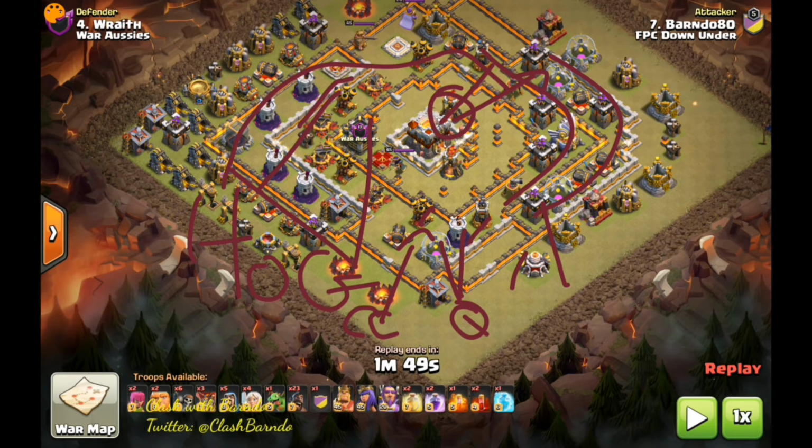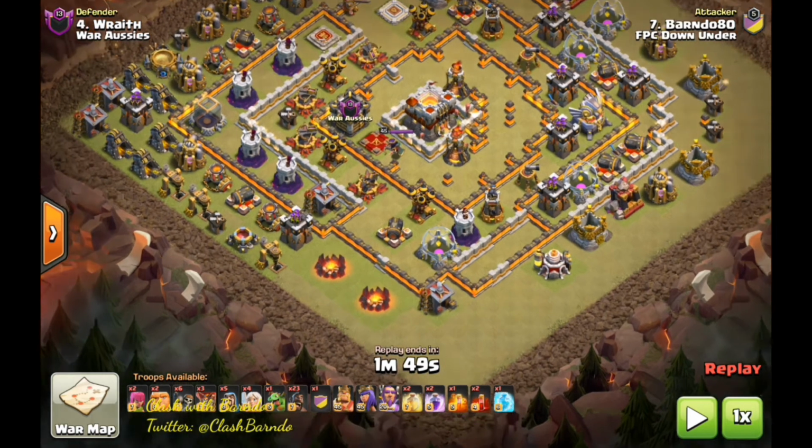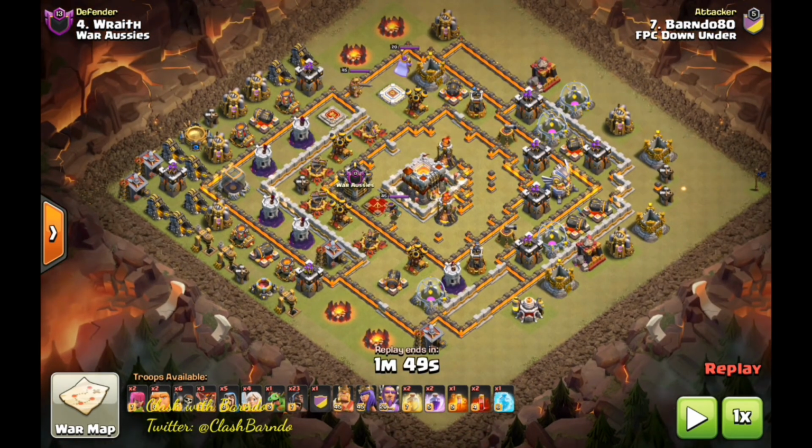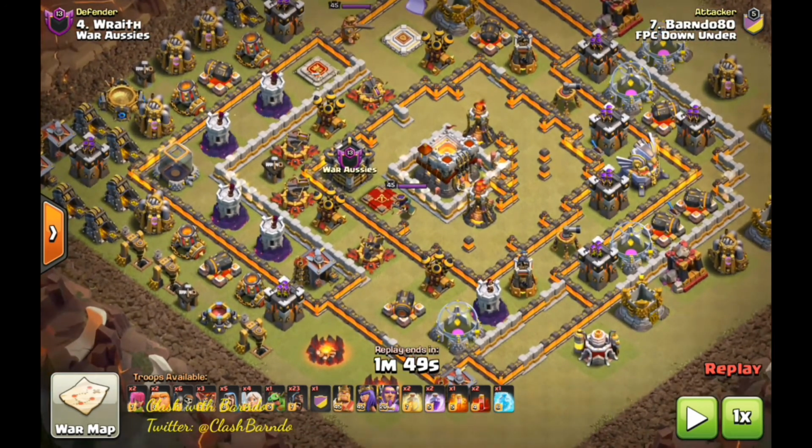Now you can see with the spell selection I've got 2 skeleton spells, 2 rage, 1 freeze. The idea was to do a freeze and a rage in midfield. And this is why I knew that the queen would be dead, because I wouldn't be able to do anything with that single Inferno. But the idea was to rage, skeleton spell in there, and then also freeze the Inferno. So the single Inferno would do nothing. All of these things would be dead. Your queen would be going through.